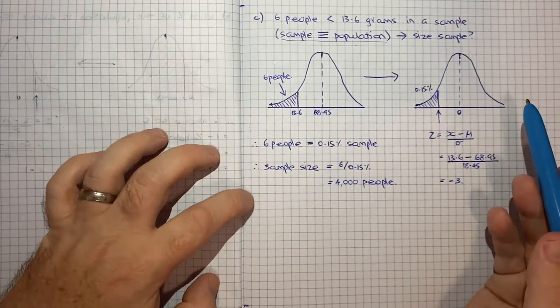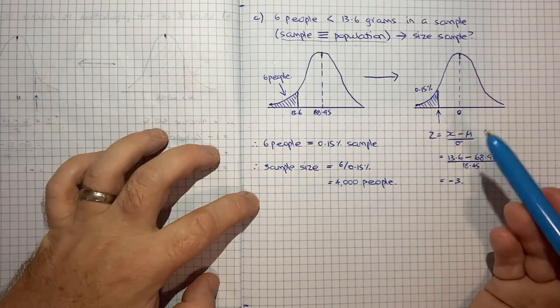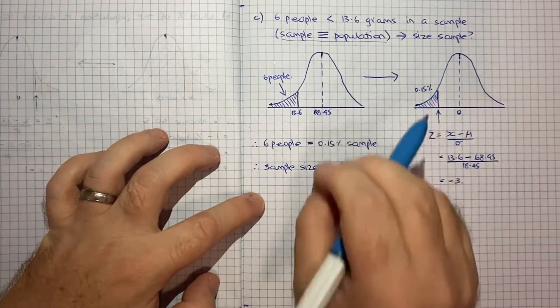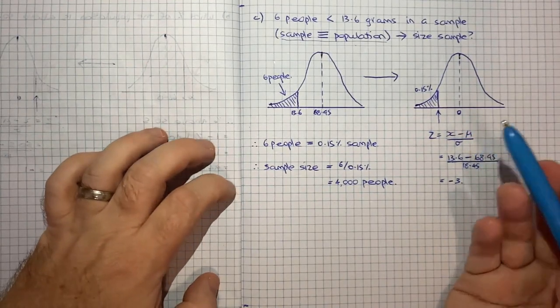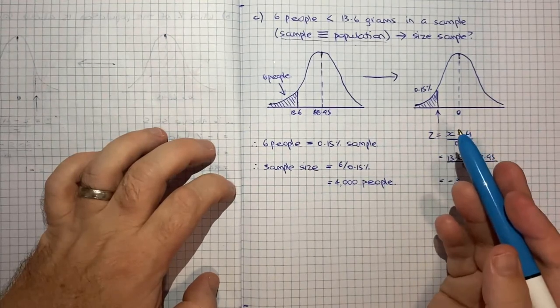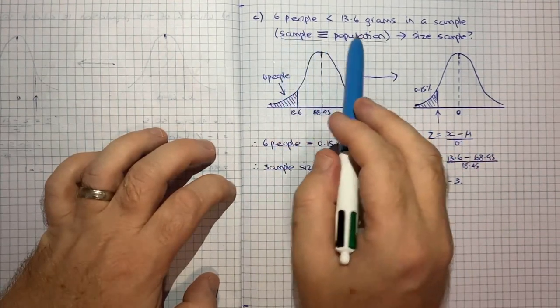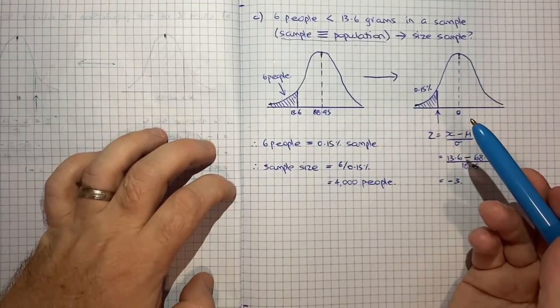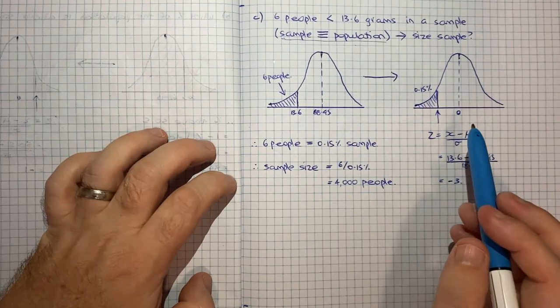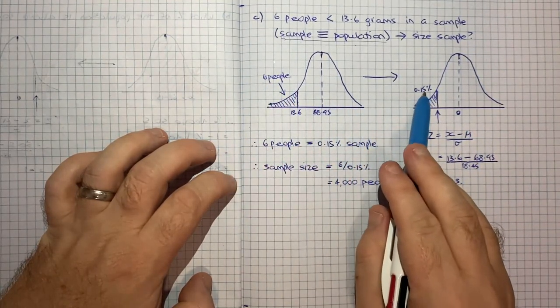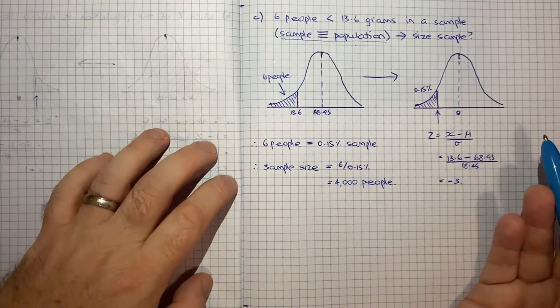I think there's room for some potential debate about whether it's the best way to word the question. Because having representative samples and ensuring that you're selecting truly randomly from a population to get your sample is a big deal in statistics. And maybe it's not fully explored in the HSC syllabus, but when you get to uni, you spend a lot of time on that. And so once you've been through that and got your head in that head space, that might be where you naturally jump to when you see a statement like that. You think, oh well, they're just saying the sample was representatively selected. That's good, but does that really help? But actually what the question writer is really getting at is you can make these equivalent. So the number of people and the percentage can be equated and then solve for what the total people must be. So hopefully that's all been helpful for you.